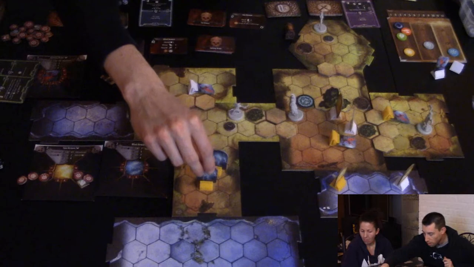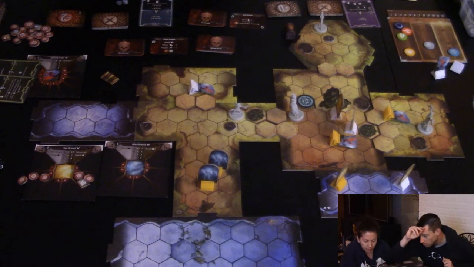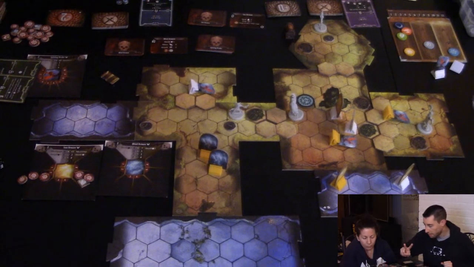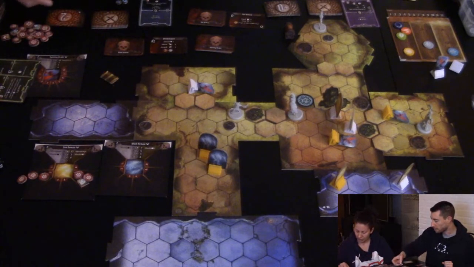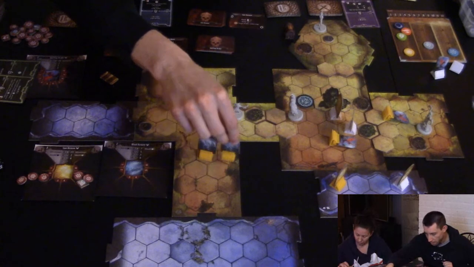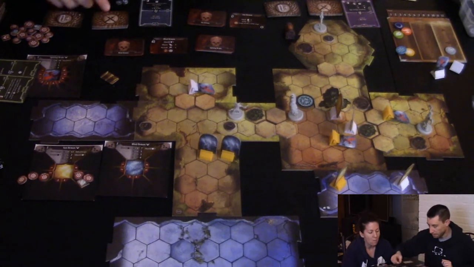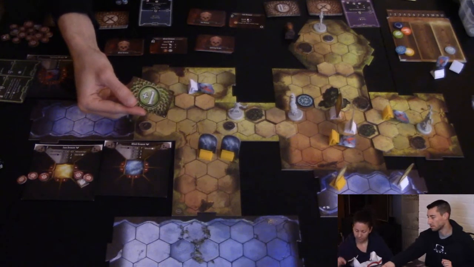So, the range is 4. The range is 4. 1, 2, 3, 4. Yeah, so this guy can just go here, and he hits you. So this is for 2 damage. Okay. So, only 1 damage, because you got your last armor. And then, the next guy, oh, everything comes down. The ice gets turned into wind from the attack. Next, same thing. So this is 2 damage. So 3 damage goes to you.